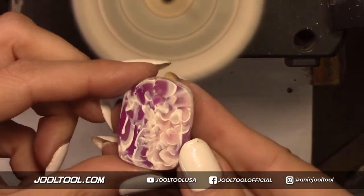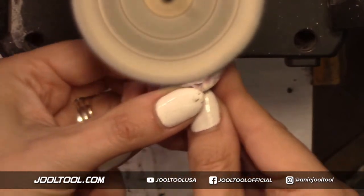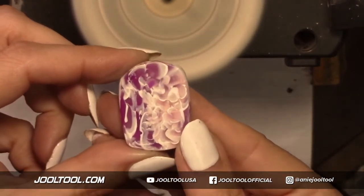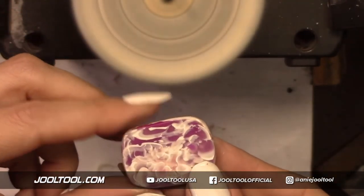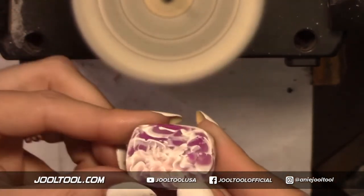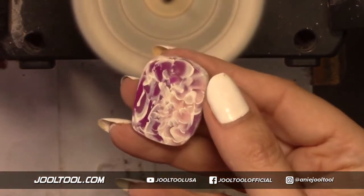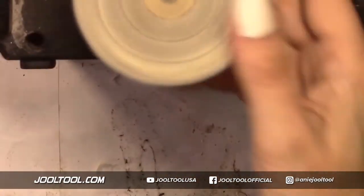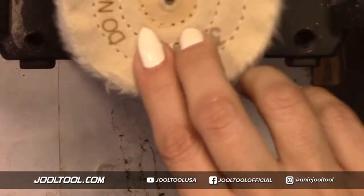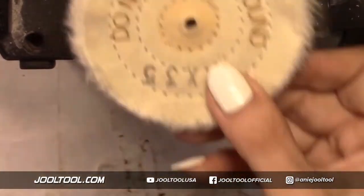Okie dokie. Right? It's so hard. Right, Nicole? Hello. I'm trying to show it. So, okay, anyways. It's nice and smooth. Let's go ahead and get a nice polish. Woo! It's so pretty. So right here. And then we're going to use the one that says do not use with compound. This is do not use compound.